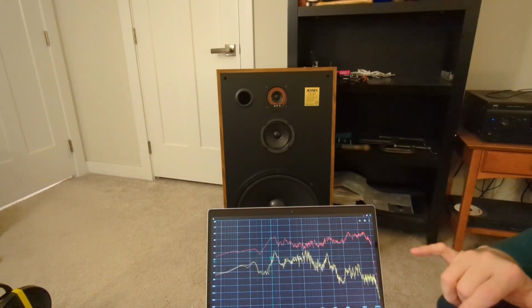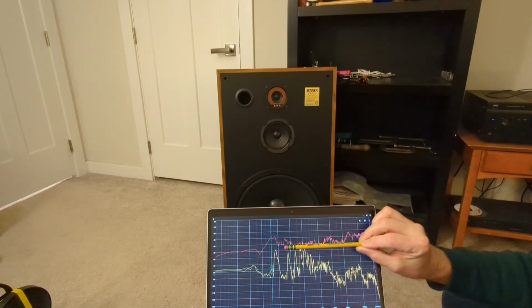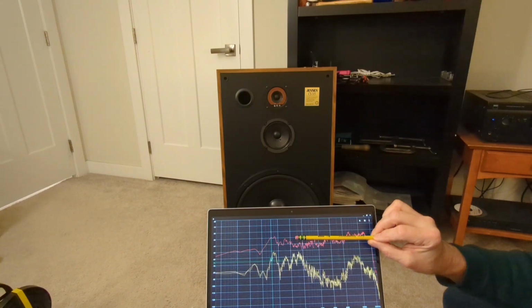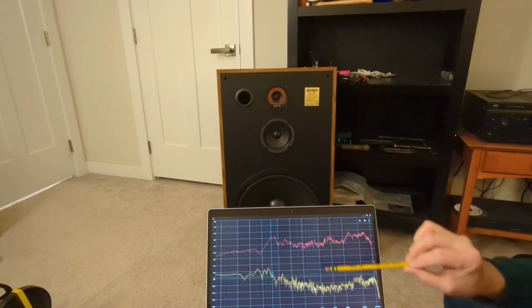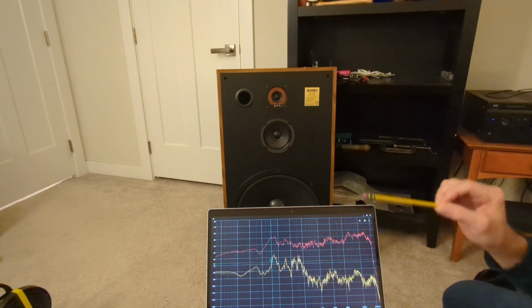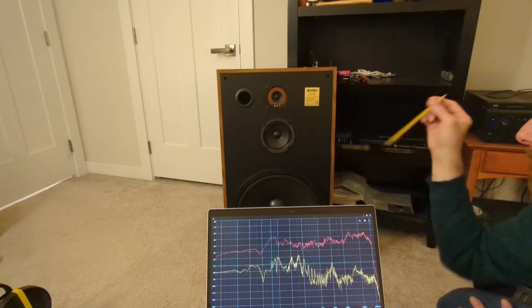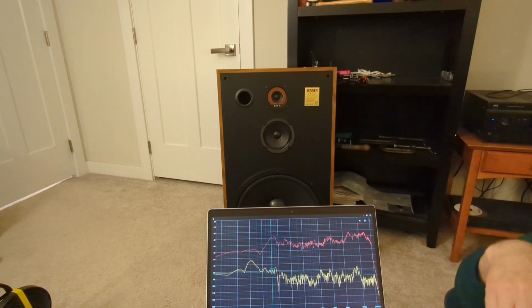I'm going to go ahead and try to rerun this. In terms of the rest of it, fairly the same. Mid-range is okay. It's transitioned to the woofer. Doesn't seem too awful bad because that happens around 800 hertz. And then the transition to the tweeter happens about 4,500. You will see it jumping up here. The tweeter is a little bit more sensitive than the other two speakers, just a little bit. That's another thing I'm going to try to compensate for as well.